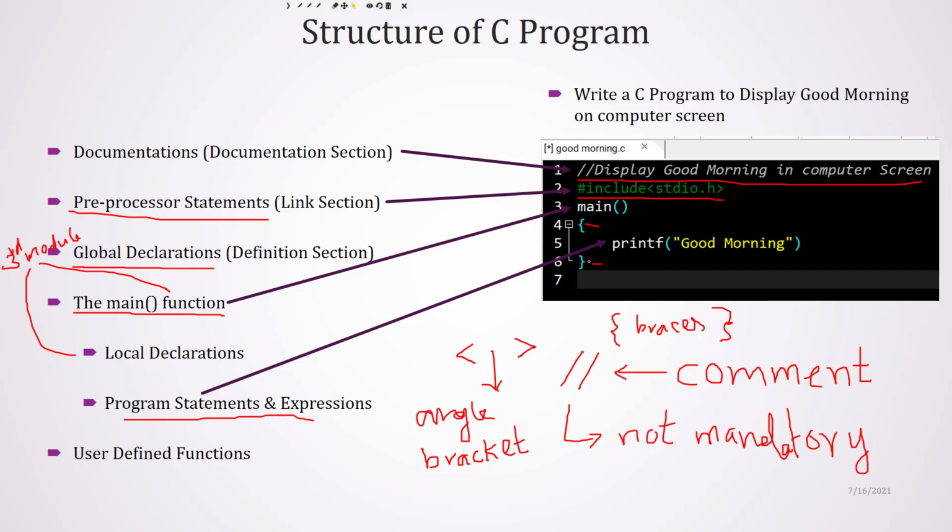Program statements means the actual instructions are written there. One more thing you have to understand: I am going to write a set of instructions, so which instruction is going to be executed first? The first line inside main. Inside main means, this is the opening of main. You just imagine it like a box. I have a box called main.